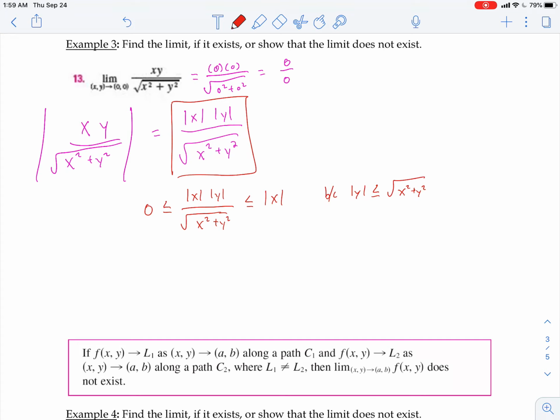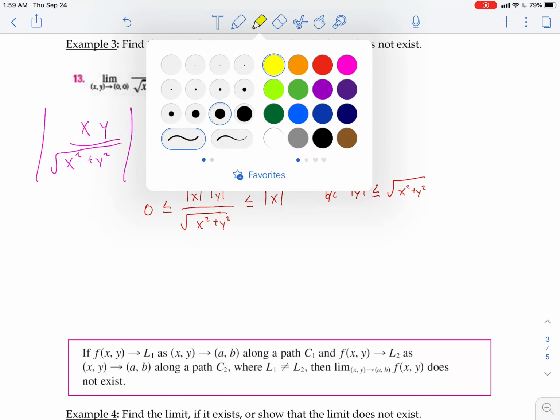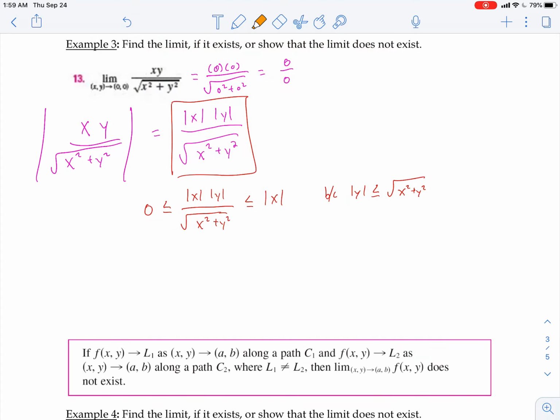And so, how do we know that? Because if you know it, great, skip ahead a little bit. If you don't, it's because we have the absolute value of y here. And then the smallest value is if we made x 0. If we made x 0, we would have the square root of y squared. All right, and the square root of y squared is just the absolute value of y.